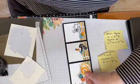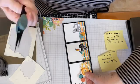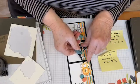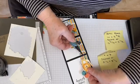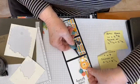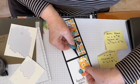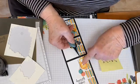Now where are my tweezers? I'll use these old ones. I can't find my new ones. They're in there somewhere, but they're hiding. He's going to be a little tricky to position, I reckon. I thought he was right before. What have I done? Down a bit. I think that's right, yep.